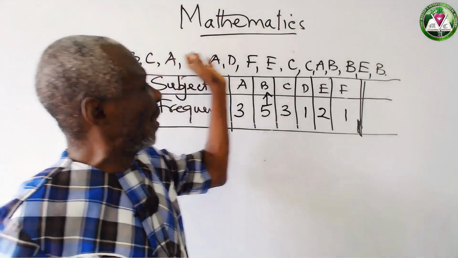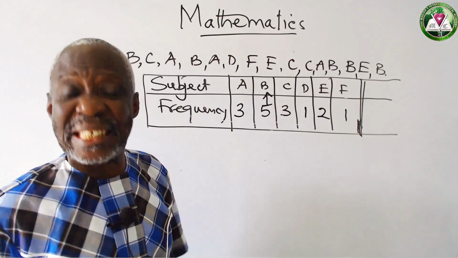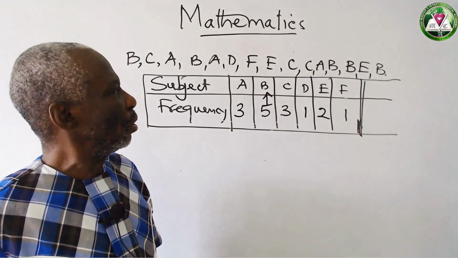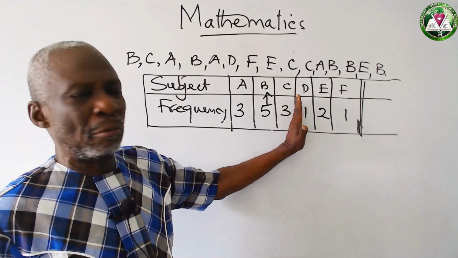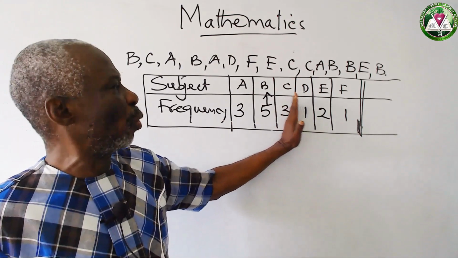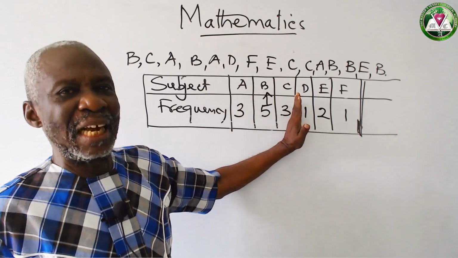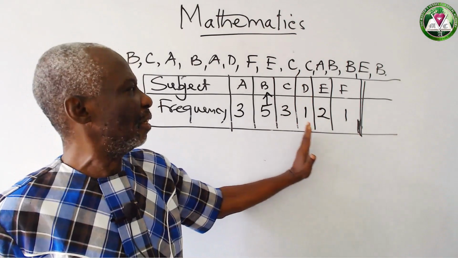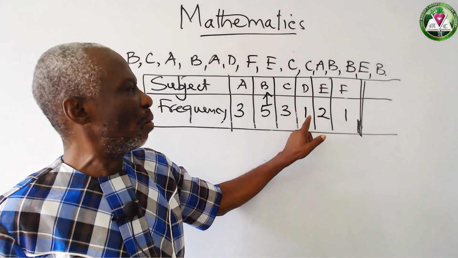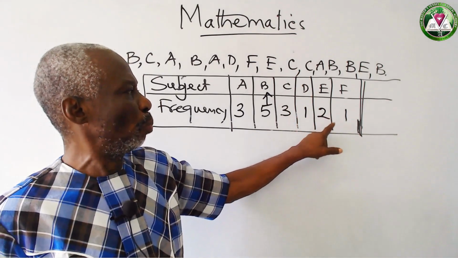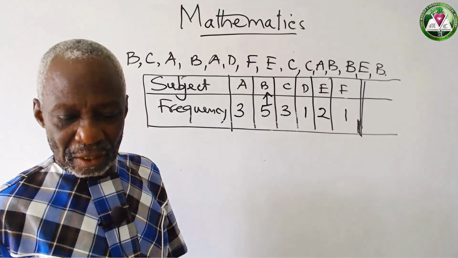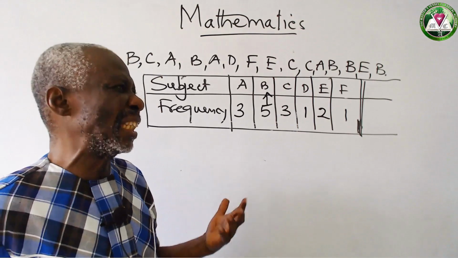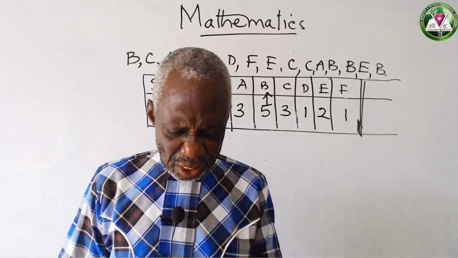You didn't need to go to the teacher's list. If you go there, you waste time. Go to the table where you have arranged them. Come there, C, from C towards the left, passed. From that line after C towards the right, failed. So what are you going to add now? 1 plus 2 plus 1. How many people failed? 4. That is what the table does. The table makes it easy for you to work on the given list.